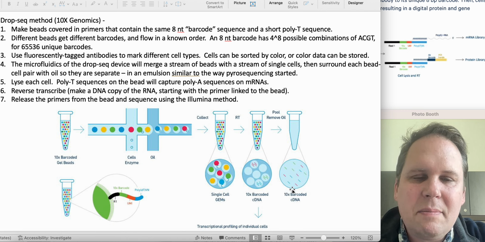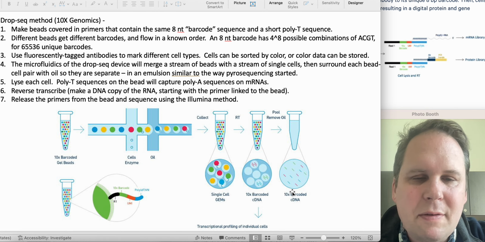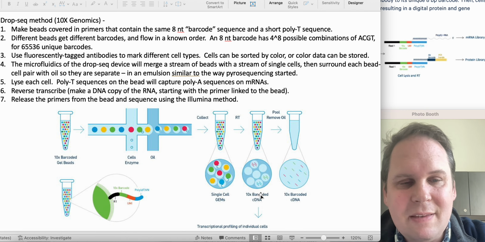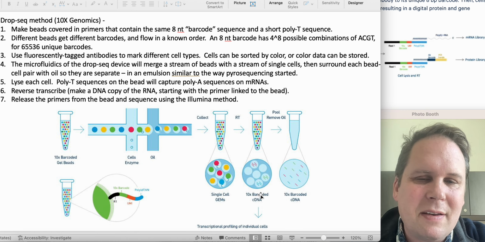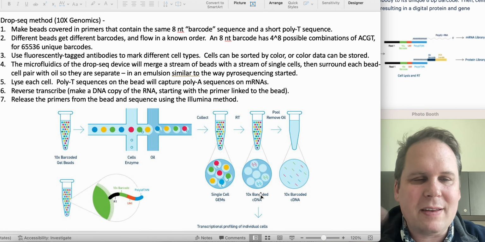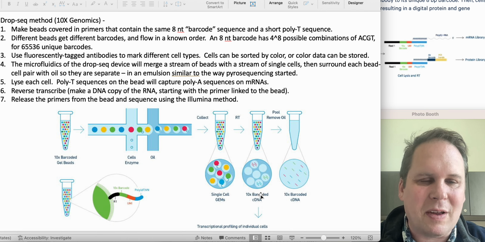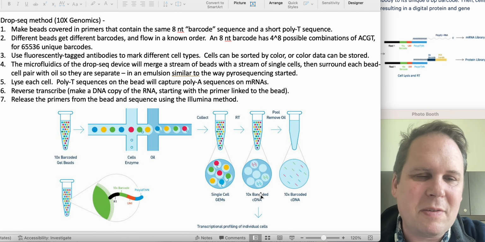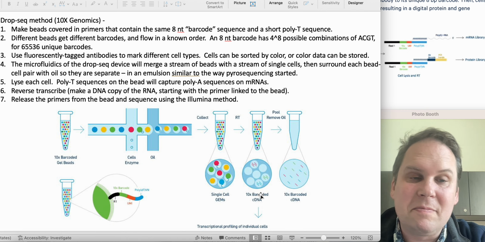And then it's beautiful. You have these little DNA fragments. They're all loose in there together, but they each have the barcode that they got from the bead they used to be attached to. And because of that, you can then go back in later and sort them out and say, oh yeah, you are all from bead number 1, and so you must have been from cell number 1. And these others are from bead number 2 because they have barcode number 2 on them, so they must have been from cell number 2, just like that.